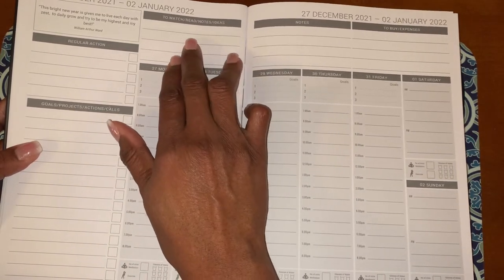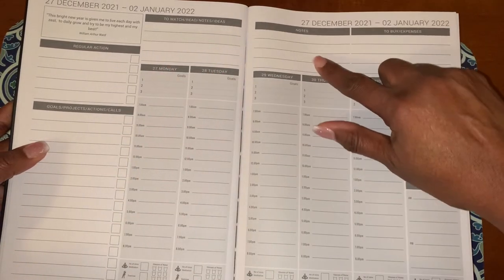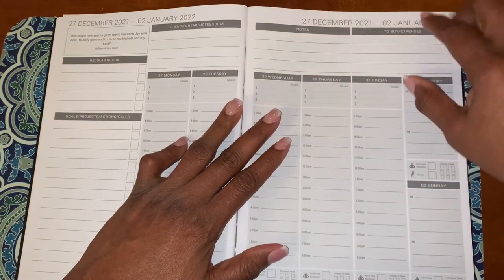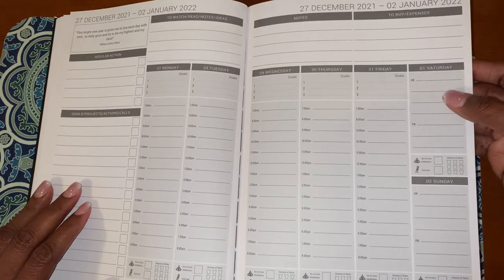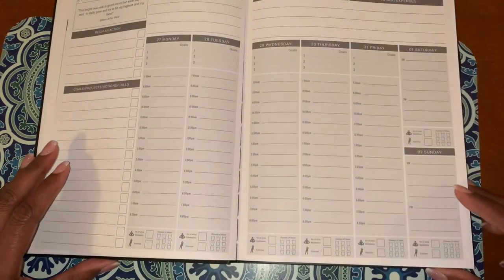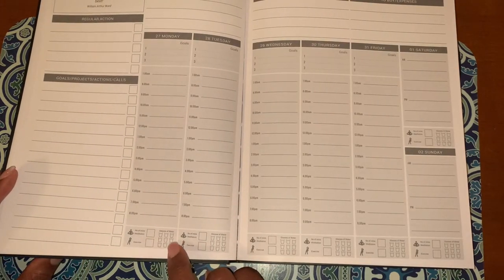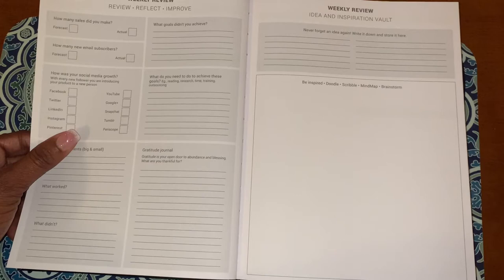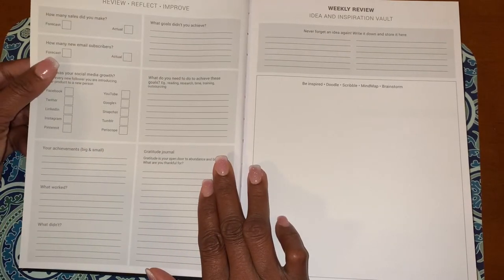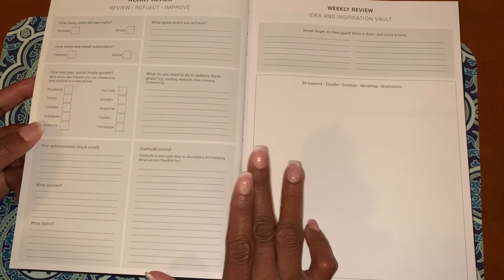Then up here on the top, you've got your watch, your read, notes, ideas. There's a note section here. And then this is your buy or expense section just for that week. On the side here is just the weekend. On the bottom, let me just show you here. If you track exercise or any water intake, you've got it all here on one week. So that's beautiful. And then the weekly review. You reflect on your improvements, your forecasting. This thing's just got everything all in one place.